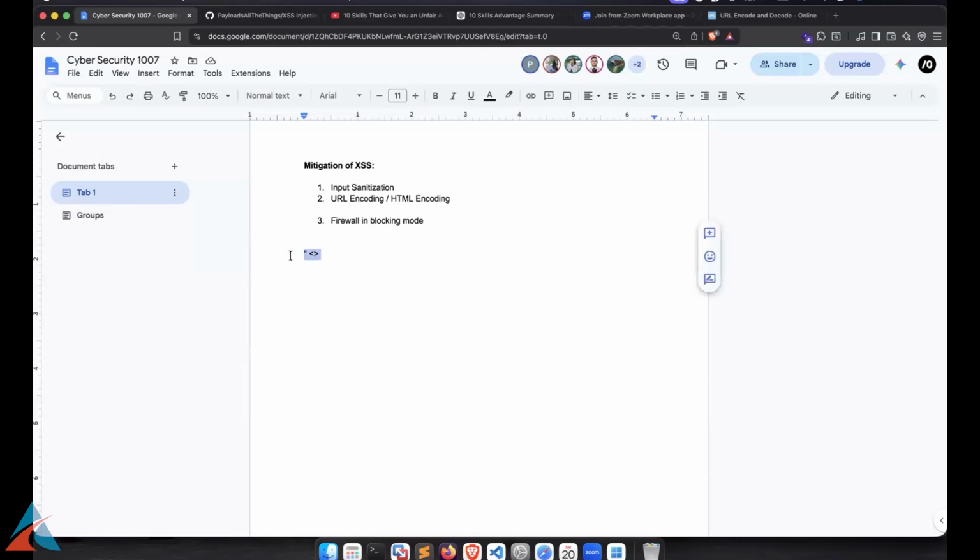Special characters are required to go inside it. So if it is done on these characters, then no matter what we do, it will not get executed. Perfect. Any other questions?